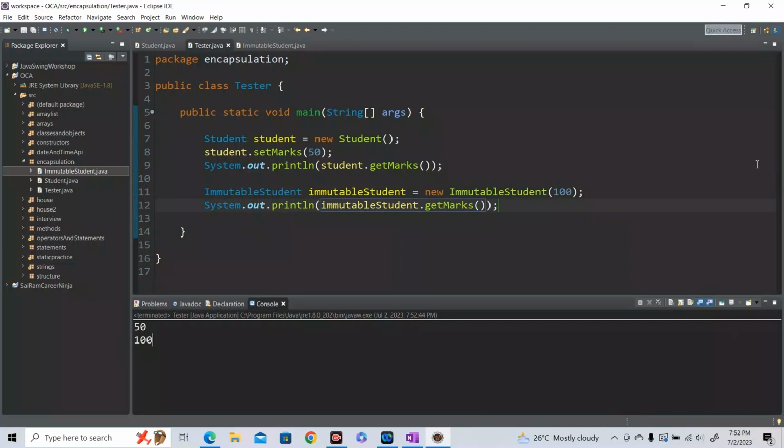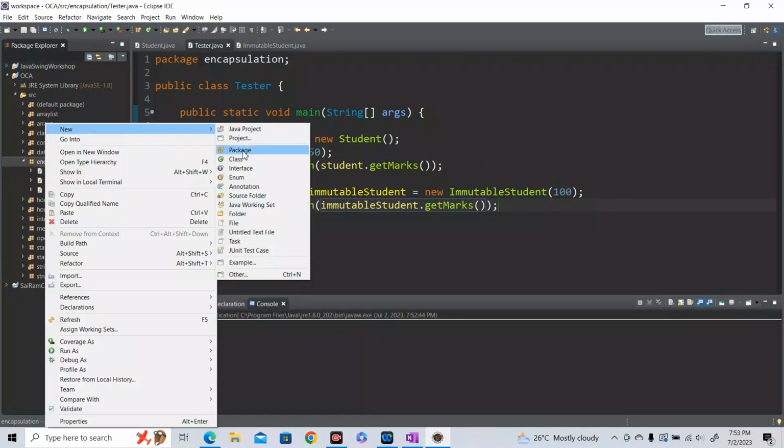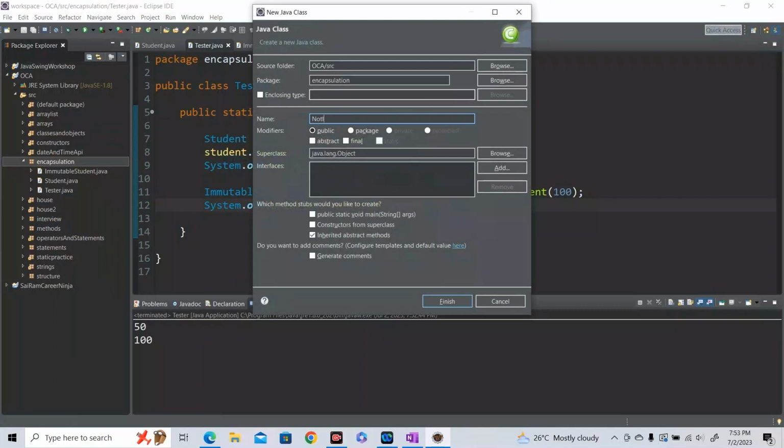Now this is all sunrays and sunshine, but there is a problem over here, and many people face this problem while dealing with actual instances or objects. Let's try out one of those trickier examples. I'm just gonna create another class over here, and I'm gonna name this class NotImmutable, because obviously what we are going to make right now is actually not immutable, but it will seem immutable.